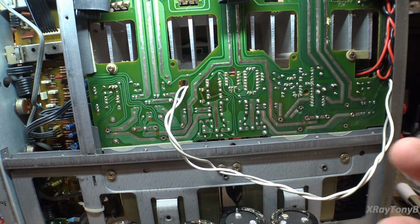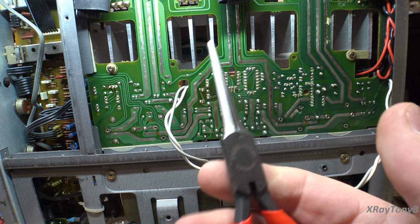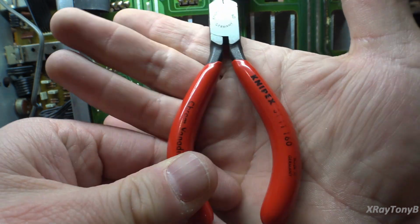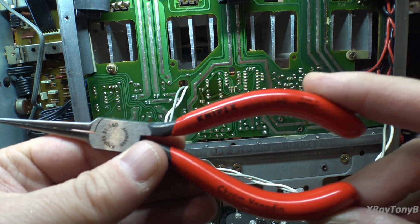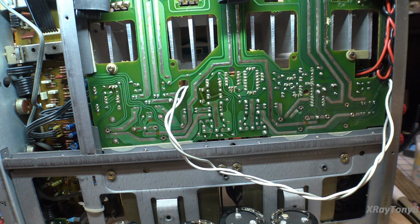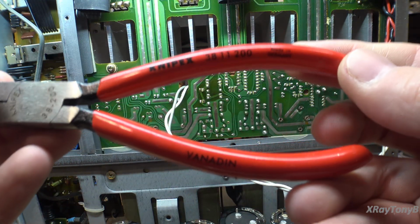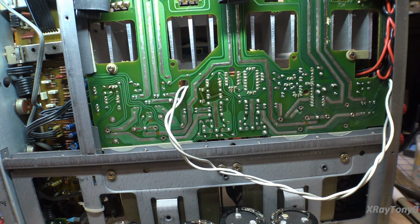So one question I got was about these flattened nose, long nose pliers, and they were asking what model they are. So here it is. These are made by a company called Nipex, however you want to pronounce it. And there's the part number of them, if it's not totally worn off. Hopefully you can read that. And just in case you were talking about these other ones, I have 2 pairs that I use. These are a little bit heavier ones. Same thing. And there's the part number on them. So you can check those out.